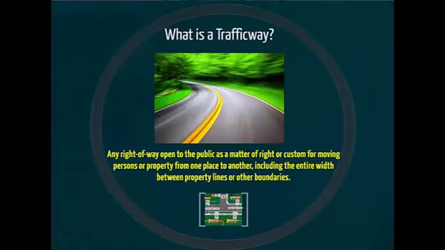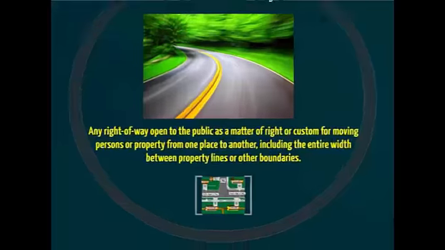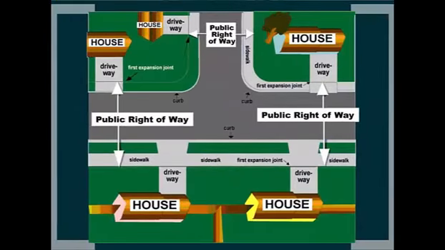Lastly, what is a traffic way? A traffic way is very similar to the more familiar term roadway, and they are often used interchangeably. However, a traffic way encompasses all the right-of-way from boundary to boundary, where a roadway may only pertain to the paved areas. If a crash is completely contained outside the public right-of-way, then the traffic way ownership is considered to be private. If any portion of the event of that crash occurs in the public right-of-way, then that traffic way ownership is considered to be public.